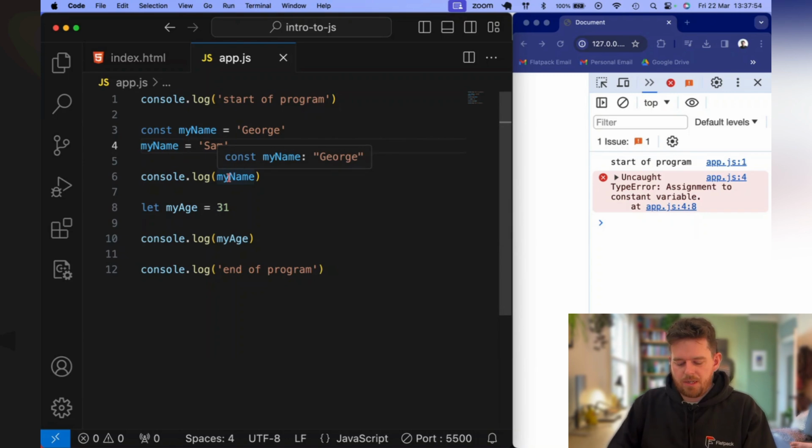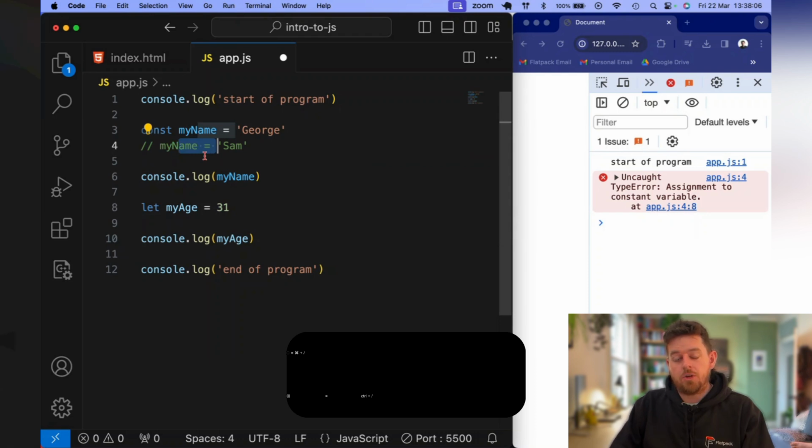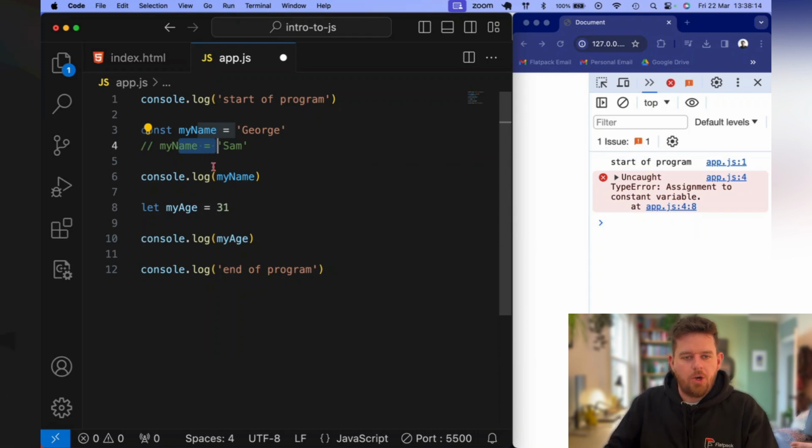So what I'm going to do is comment this out, and a little shortcut for commenting stuff out is if you just put your cursor or you highlight what it is you want to comment out, you just do command and / or control and /, and you'll see what it does is it adds these two little slashes at the beginning of that line. We can do it with multiple lines as well. If you hit it again, it will toggle it on and off.